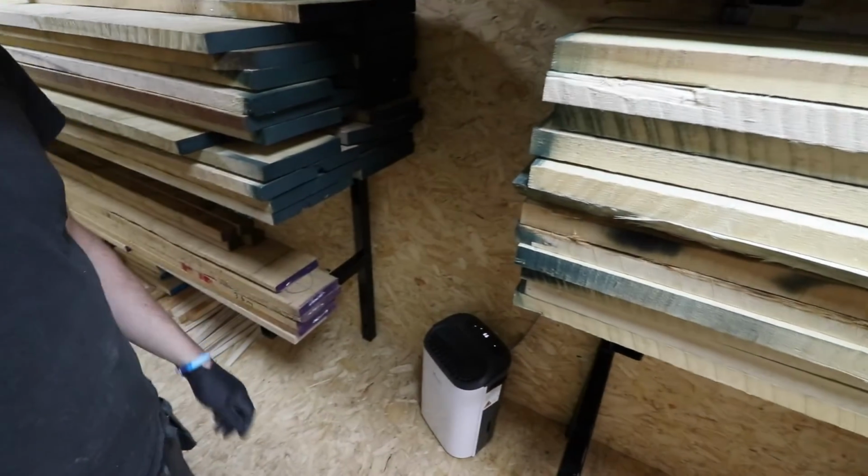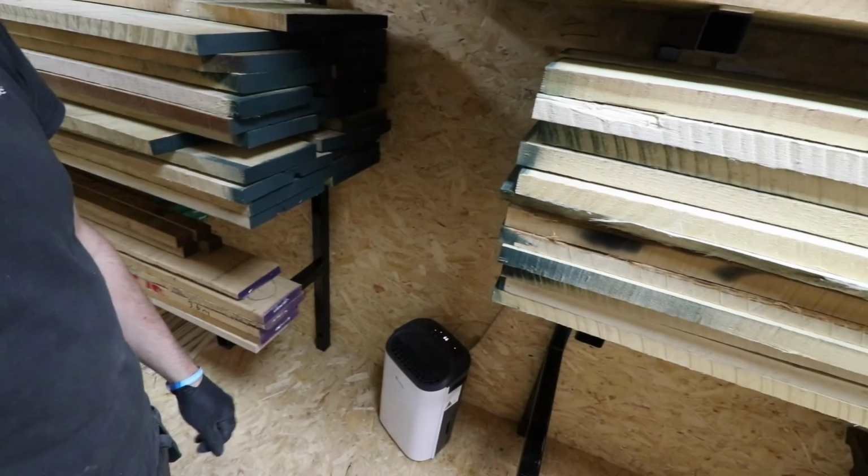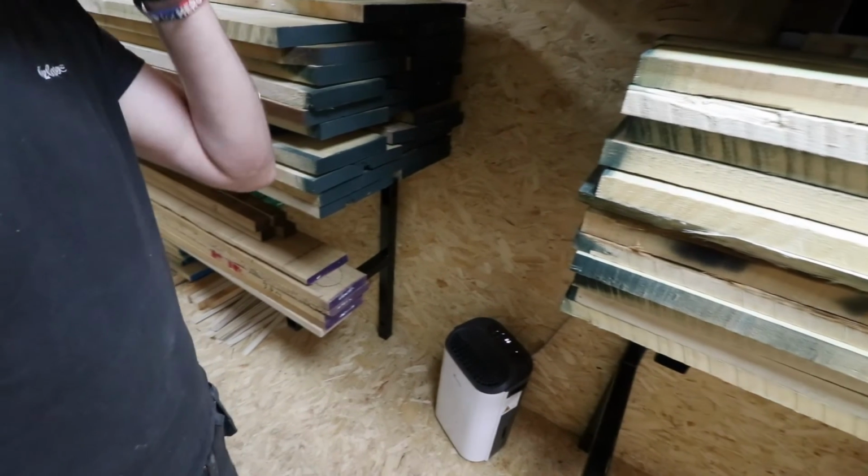Now while we're here, we can have a quick look at the dehumidifiers. So I've just got a couple of household dehumidifiers in here, about 2.5 litre tanks on them. You can duct them into a little pipe, so it just constantly drains the water out and away. But I like to have them draining into the tank on the back of it.